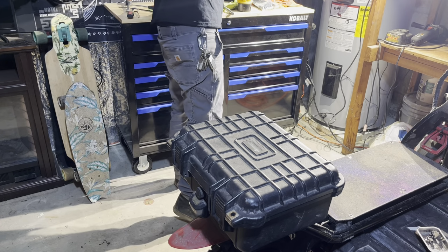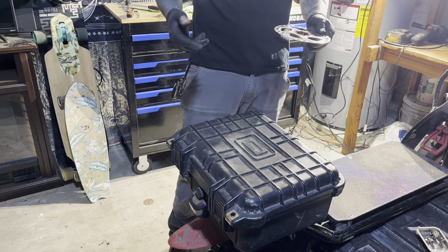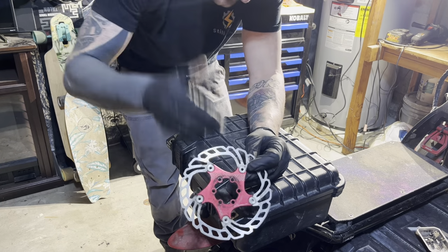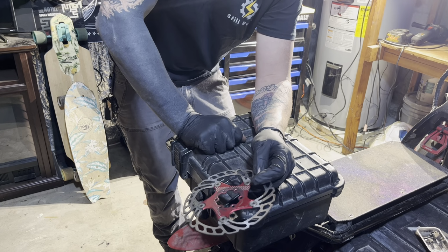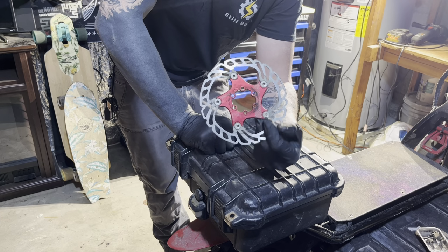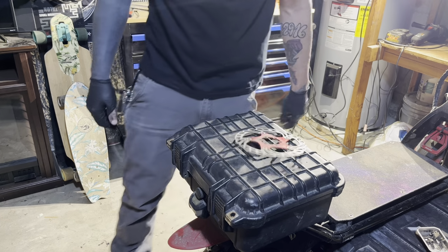Rookie mistake, everyone. I was wondering what those screws were in my magnet bin, and I thought it was from something else. I forgot to put the disc rotor back on. Goodness. So I got to take it back apart and put the disc back on. Sucks, but got to do it.